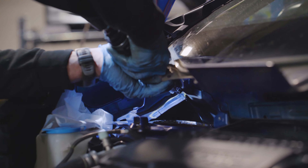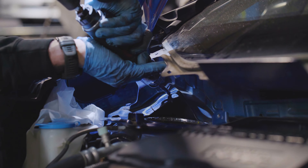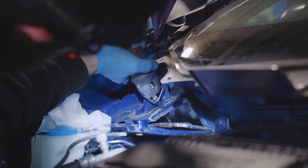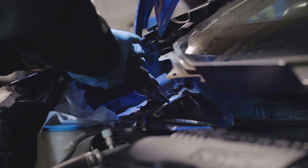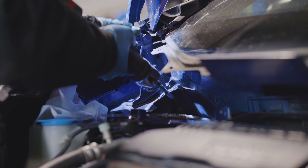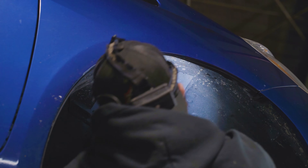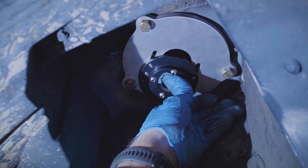Right now he's making a recess cut in a small bracket that holds the hood hinge above the strut tower — this is just to gain access to tighten the back corner bolt. He makes a mark and approaches the line slowly in order to only remove the material required to conveniently work on the car and tighten those bolts. Holes are finally drilled and test-fitted.